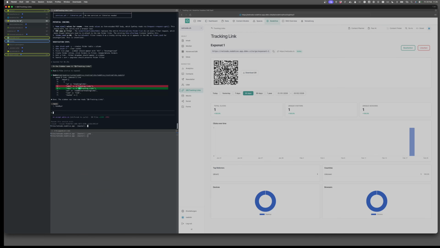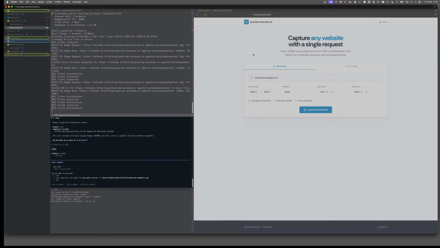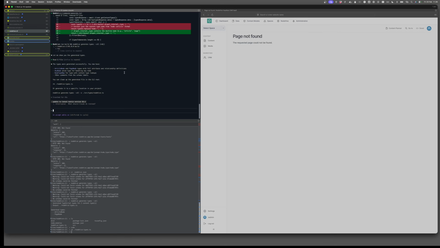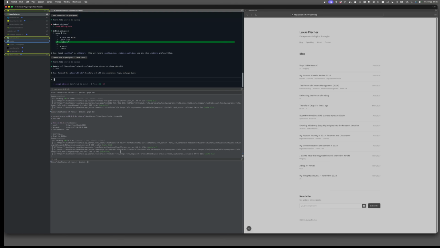Sometimes I even work on the same project multiple times. So this is a module we are working on. And then here are the documentations I have in a separate window. I work on other smaller tools like this preview tool. I work on a CLI. And you see, it's always the same setup. Here is the agent. Here is the output, test output, to do whatever I want to do. And on the right side is the browser window.